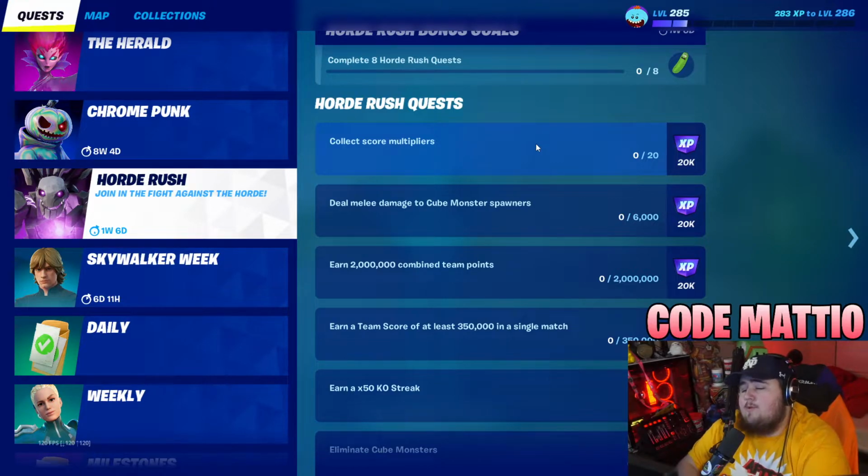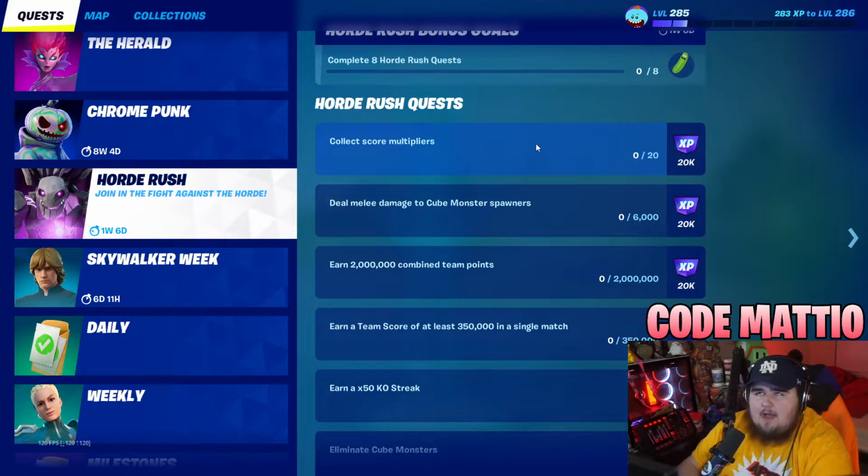And then there's earn 2 million combined team points. This one is probably a lot better if you're playing with teammates. So don't go in doing it solo, because 2 million is kind of a lot, but you can get around 100k per Horde Rush. So that's 100,000 times 4 if your teammates are really good. So that's 400,000 per match. It should take about 5 games, and that should technically give you a decent amount of XP too.